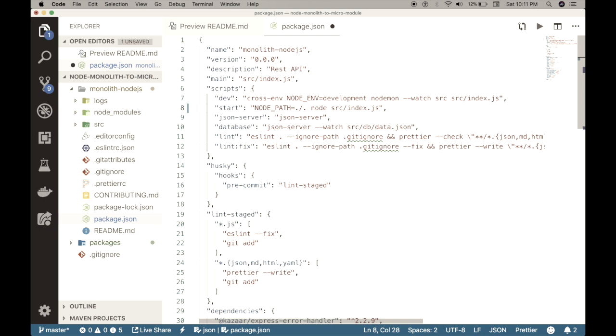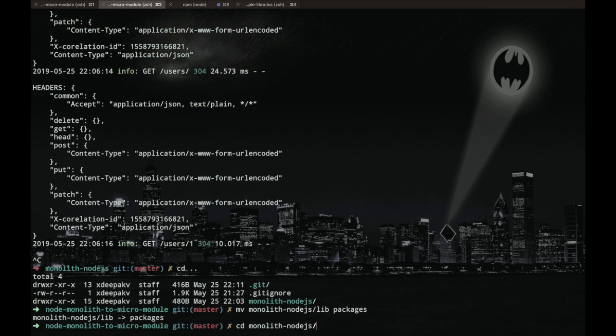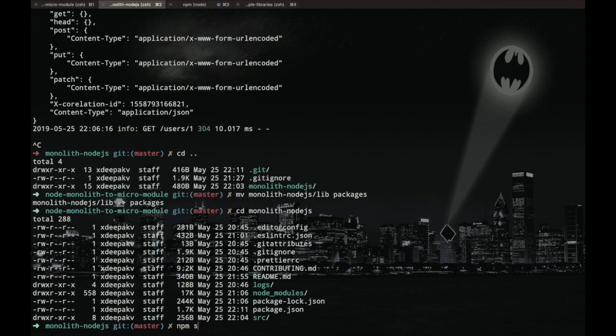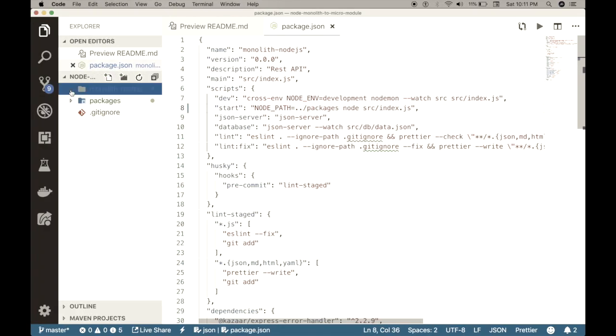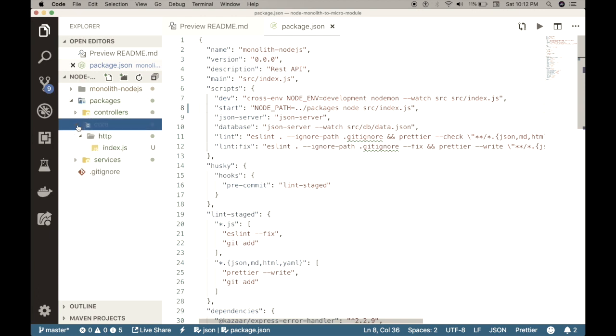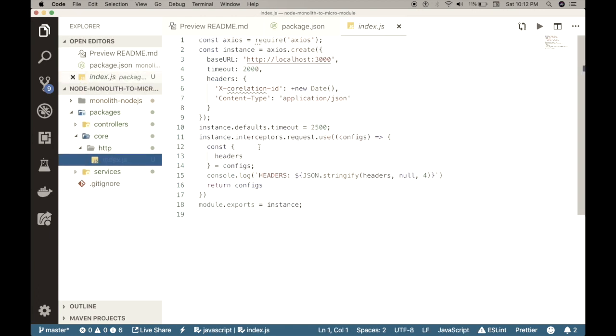So you see we get an error because we moved the packages here, and inside this module we require XCS, which is not available.